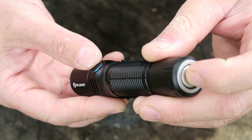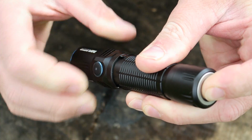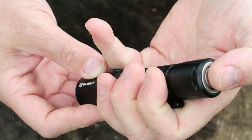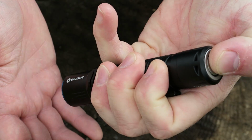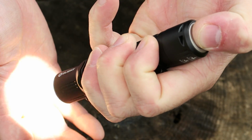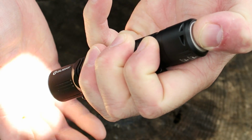You simply just hold the tail switch down and then you press the mode button on the side, and you'll see you get that strobe there that lets you know that you're into the tactical mode. So now when you momentary the tail switch, you're still going to go to turbo, but if you hold it all the way down, you're going to get the strobe. So you have momentary to your high, or your turbo, and momentary to your strobe.